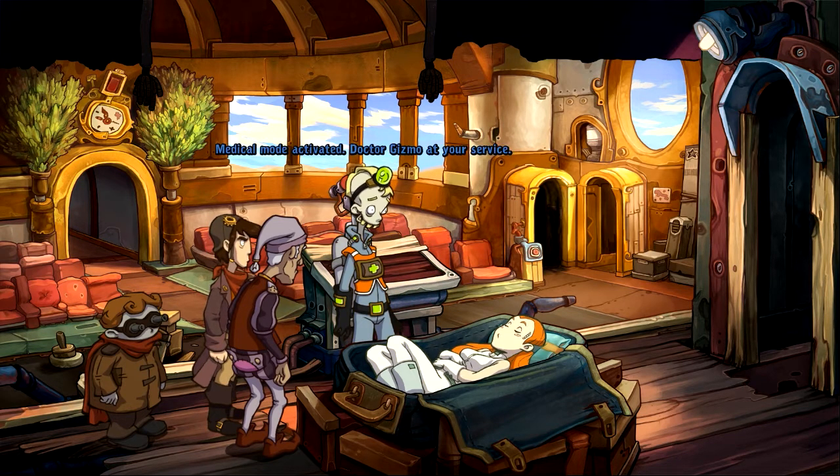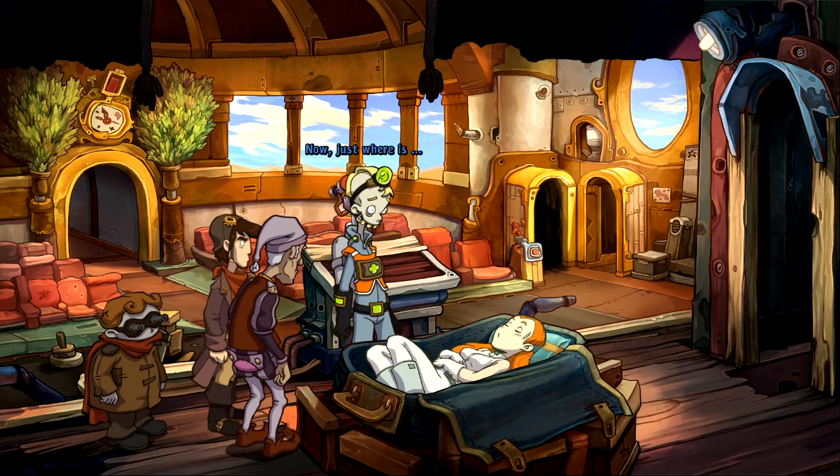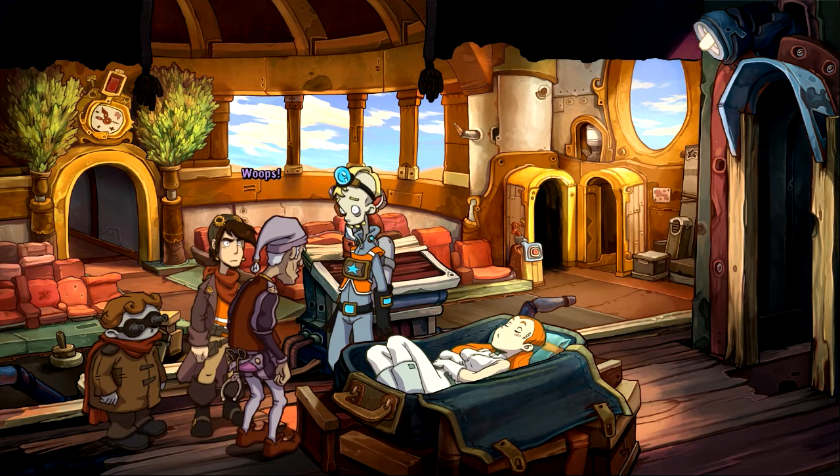Medical mode activated. Dr. Gizmo at your service. How's the patient? I'd say her condition hasn't changed. Leave the diagnosis to the doctor, will you? Now, just where is my stethoscope? It's gone! Thieves! Crime in progress! What? Police mode activated. Officer Gizmo at your service. No one leaves the crime scene. Winslow's got it. The mayor's got it. Can I plan out the mayor? Heck yeah. Ah, but Rufus! You're not untouchable, low-tech. Don't you ever forget that.